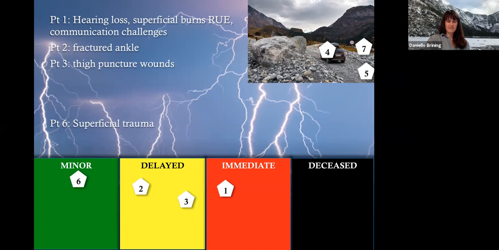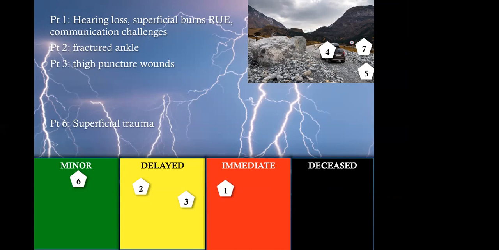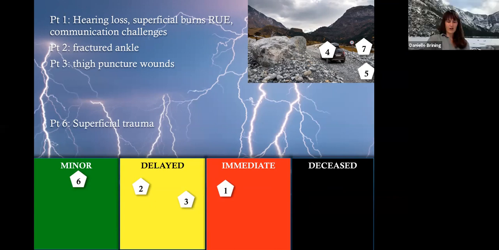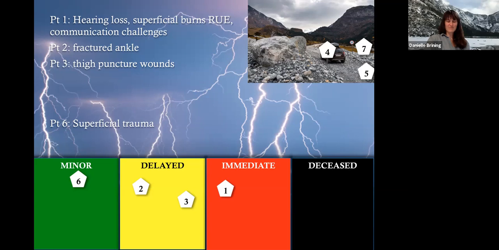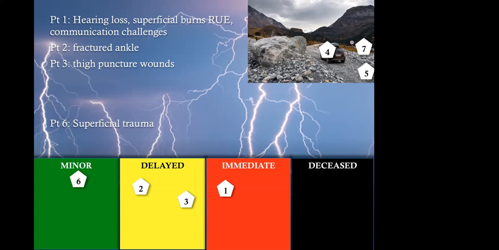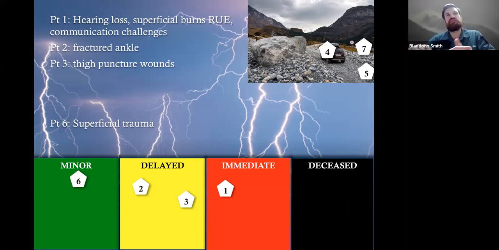Okay, patient 4. Are we conscious? No. Are we breathing? No. Do we have a central pulse? Don't forget to reposition the airway. If they're not breathing, you give one attempt to reposition the airway. If they're breathing, that would dictate where you would go from there. If they're not breathing, you would be black carded and you'd move on.